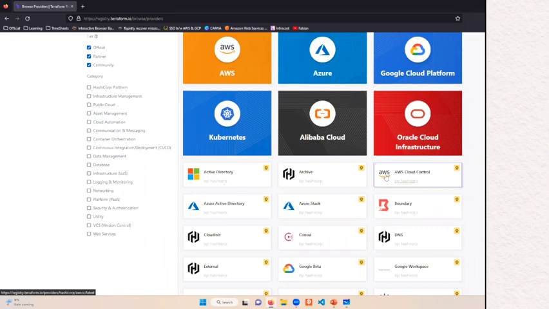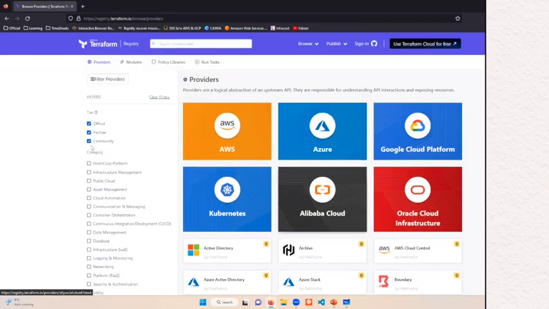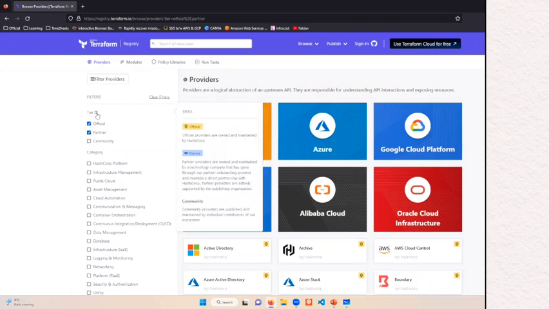Any questions? I just wanted to ask, what if you used a partner provider and you wanted to raise a ticket? Official and partner are pretty much the same. You get the support. Are you getting the support directly from...? Let me say, Boundary is a third-party partner for Azure. I'm giving an example. So if you were to raise a ticket with Boundary, how would it work? Would it go straight to Azure, or would Boundary handle it?